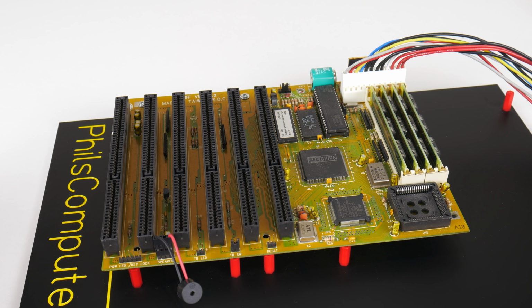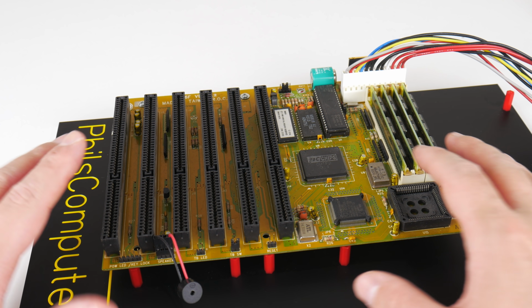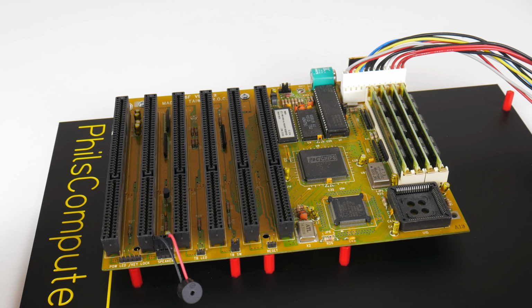And here we have the system I put together for this video. We have a 386SX running at 33 megahertz, 4 megabytes of RAM and 6 ISA slots.